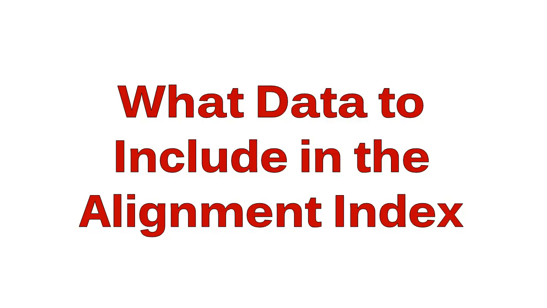This is the third tutorial talking about the alignment index for sales territory design. In the first tutorial we defined what the alignment index was. In the second tutorial we went through the calculation. And now in this third tutorial we're going to talk about what data to include in the alignment index. Let's make a start.